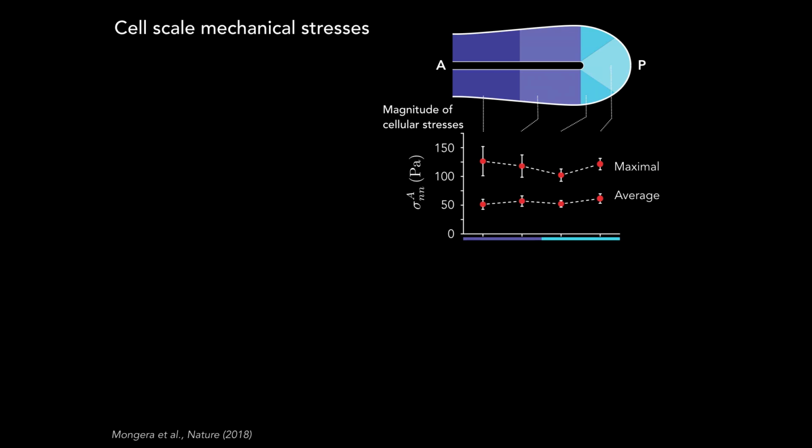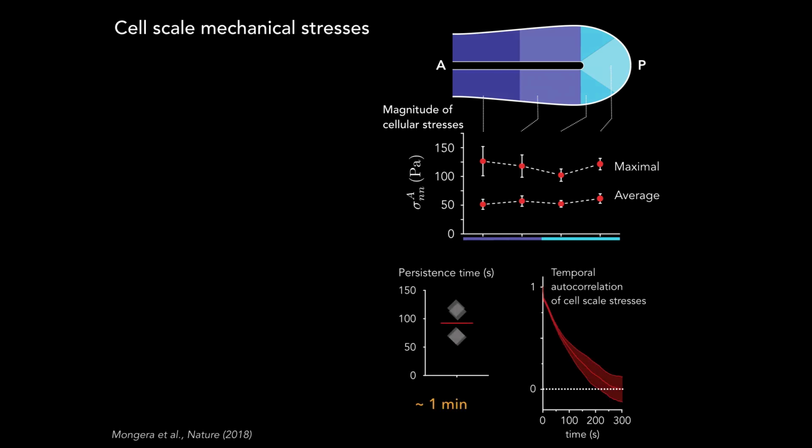So what we decided to do is to look at the persistence of these forces. And the reason for that is that if you want to build a structure, any structure, in particular if you want to shape a tissue, and it's the forces that are shaping the tissue, they need to persist over developmental timescales. Because if they don't persist over developmental timescales, it's impossible for them to build a structure. So we measured the persistence time of the forces, and what we find is that they persist for 1 minute. Just 1 minute. So this was very surprising to us.